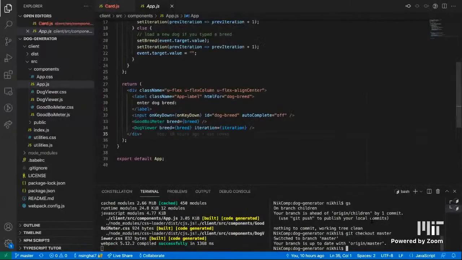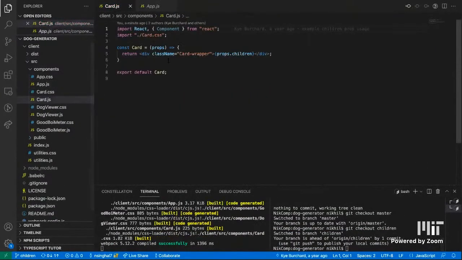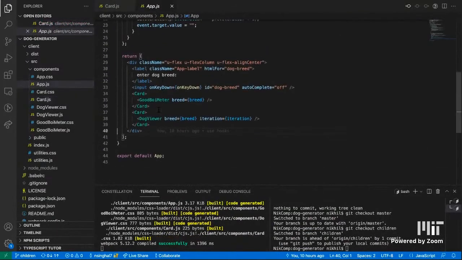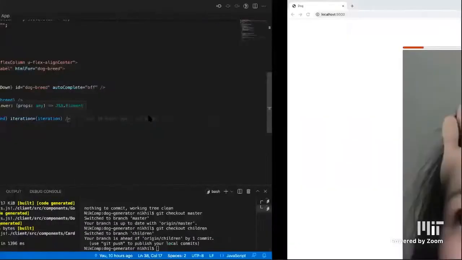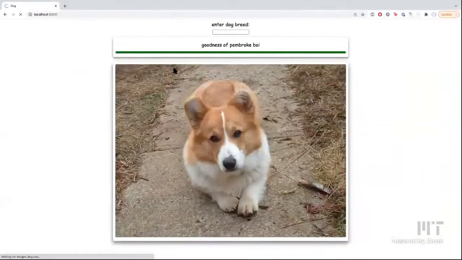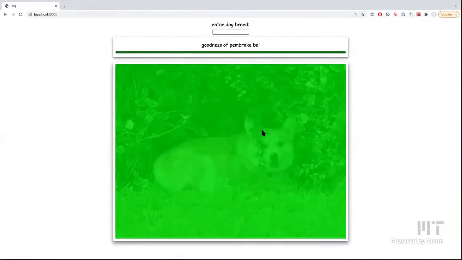But now instead, if we switch to this other branch where we had this card component again, now we're going to wrap our good boy meter in a card, and we're going to wrap this dog viewer in a card. And now if we reload the page, we can see these are in a card.